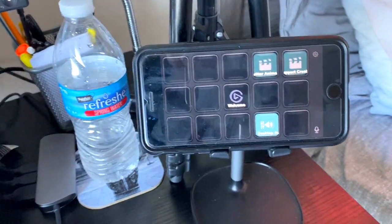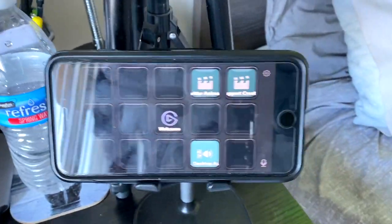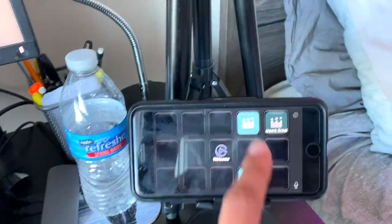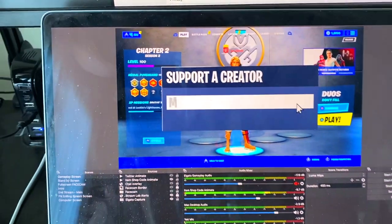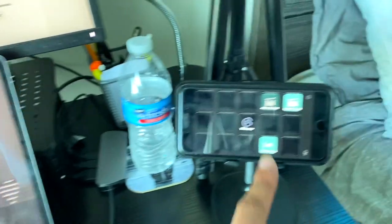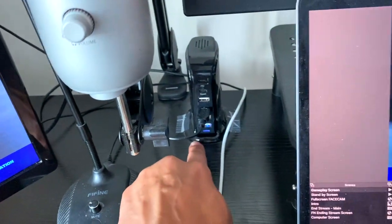This is my iPhone 8 Plus — my main phone. I have Stream Deck up here right now. I can press a button and it'll pop up my Twitter on screen, which is awesome. There are so many features and uses with the Stream Deck — there's a lot to learn and I'll get better with it in the future. I'll probably do a tutorial on it as well.